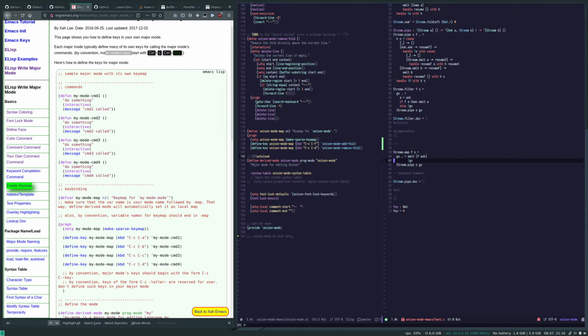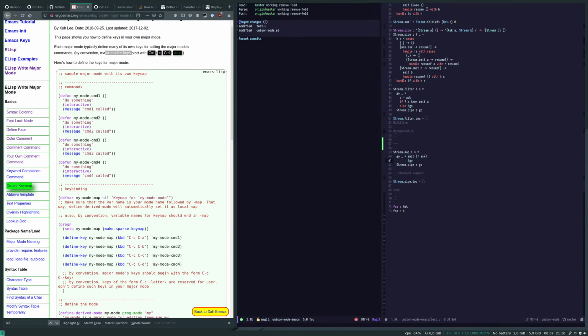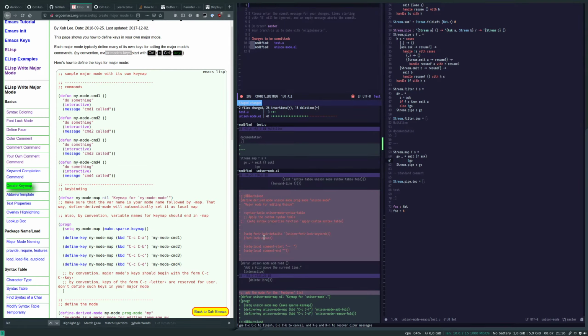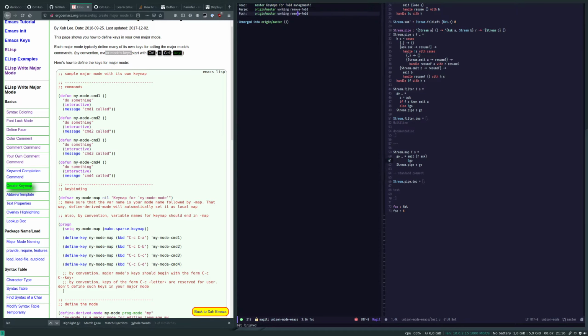Oh, nice. Maybe I shouldn't get so excited. Something so simple. So, keymaps for fold management. Let's push it.